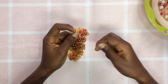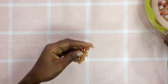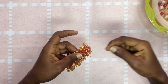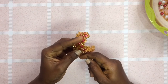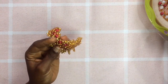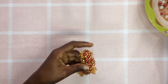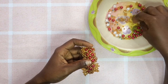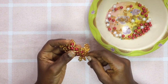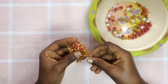That's what we have. I did some off camera and I decided to continue the rest in case you didn't get it earlier. So let's take it a few more times. So I'm just trying to get my needle to the side of the pearl we'll be working on. I'm picking 3. I'm going back through the opposite direction, or the opposite hole of the seed bead.